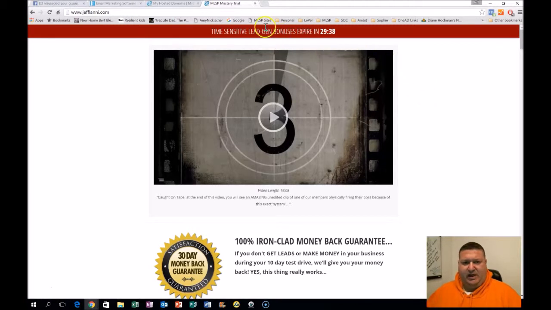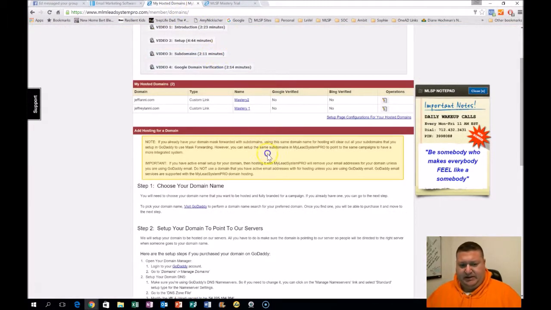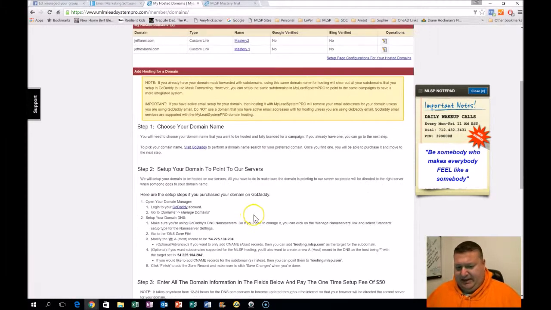So I know I went through relatively quickly. Everything's relative, so it was relatively quickly, but it really isn't that hard. It seems a lot more technical than it is because there's numbers involved, IP addresses, DNS name servers. It's terminology, but the process itself is pretty easy.